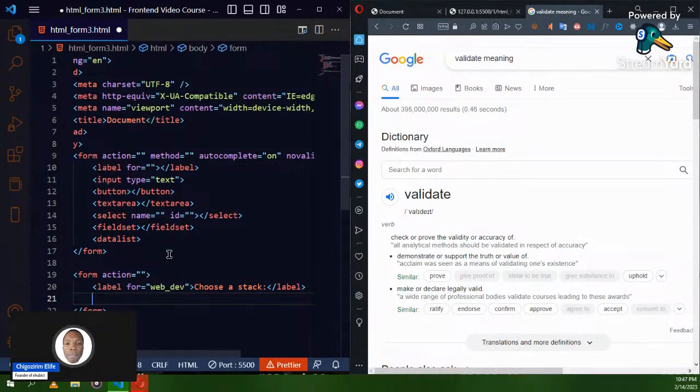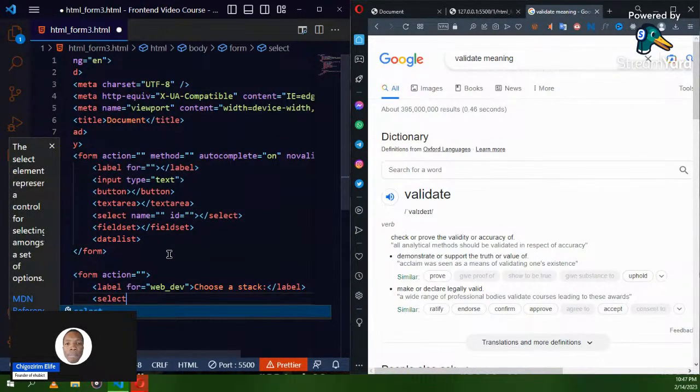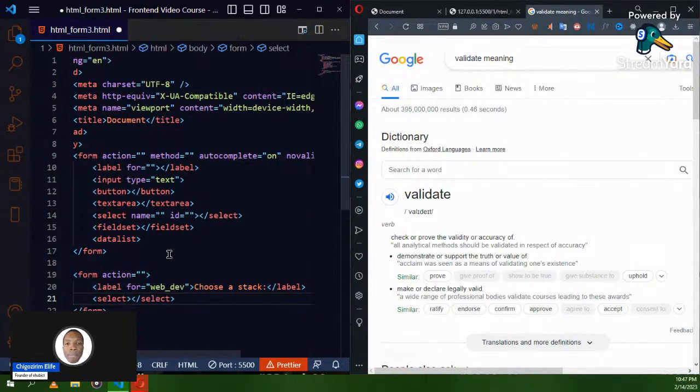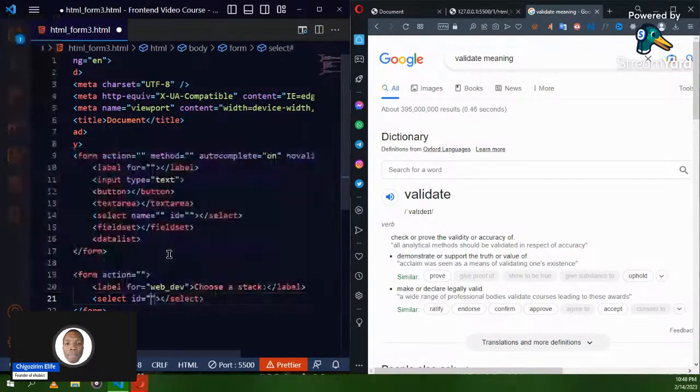I can use this select element over here. Give it an ID, and the ID will be equal to the label's, because I want this select element to be linked to the label. So I will give it that same ID.